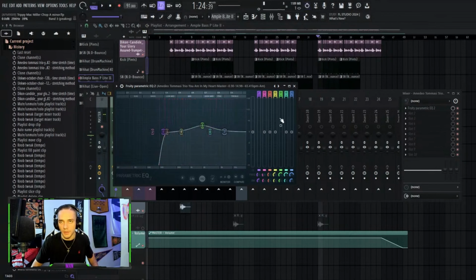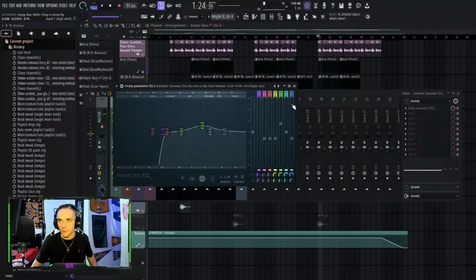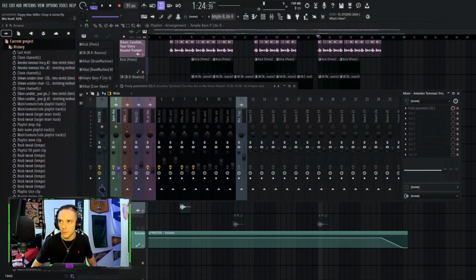And that also kind of is where the telephone effect usually is. So if you had a full telephone effect on it, it would sound like this. Gives it that old school feeling. So if you have FL, you can just right click on the arrow over there and you can get old telephone that just makes everything sound old. And you usually just edit how much of it you want right here on the mixer, for how much EQ you want it to affect. And then I did this one.